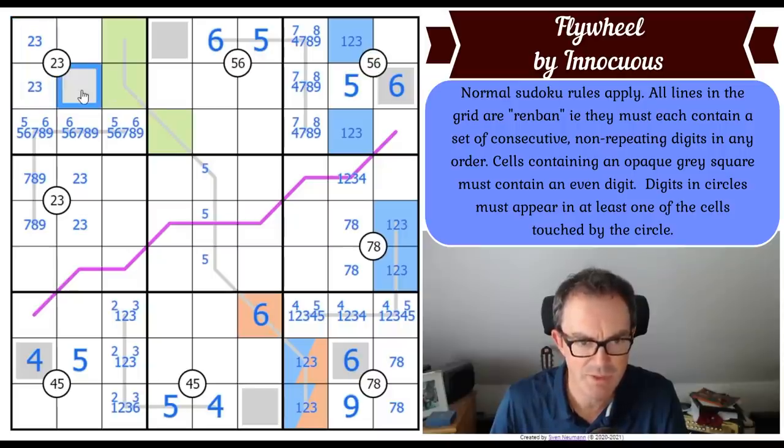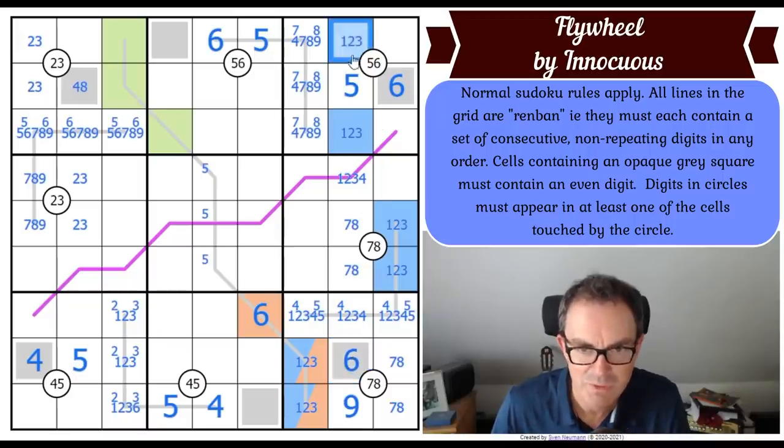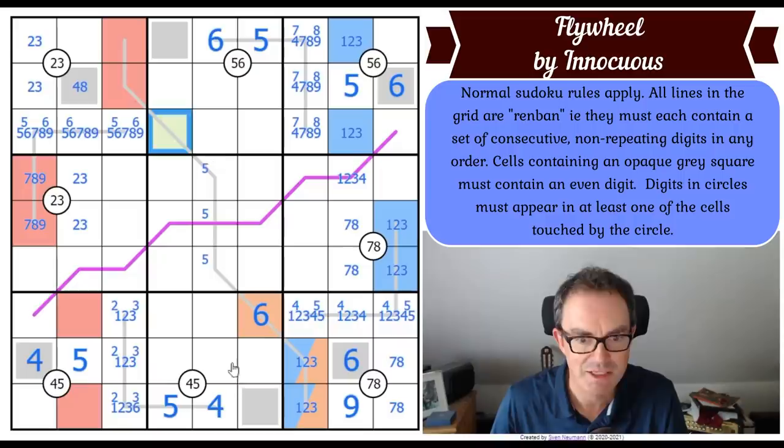I'm expecting this to be a four by symmetry. It's not two and not six, so it's four or eight. Let's look at that pair - make that red - and think about where these red cells go in box seven: in those two squares. Because we can't repeat red on their renban line, we have to put red in those two squares, which means these two squares cannot be green anymore, which means this square is green - and green is four.